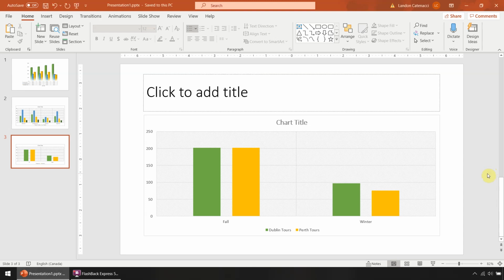We're now going to learn how to import charts from external sources. Of course, it's sometimes easier for us to do that instead of creating our own. And we can simply copy paste, but there are other ways that we can do that as well. So let's go ahead and create a new title only slide.